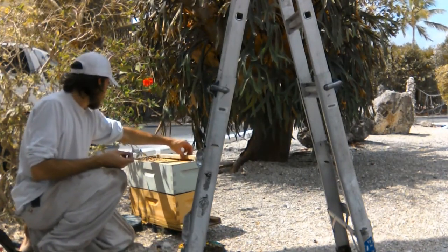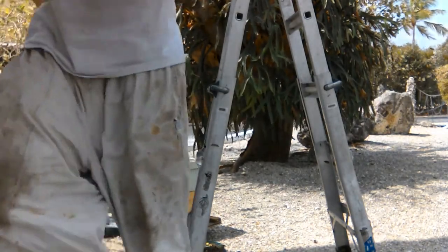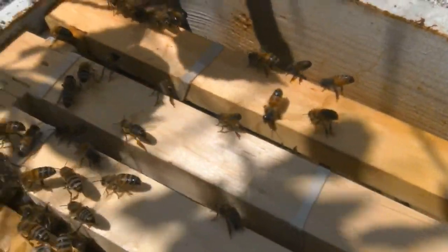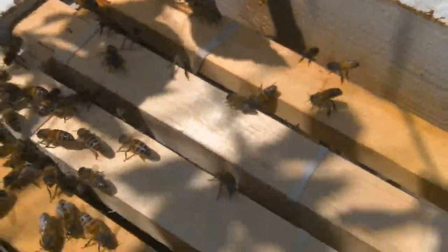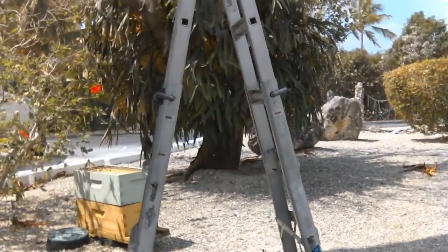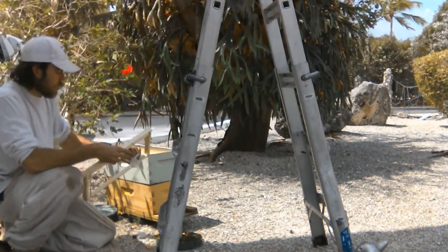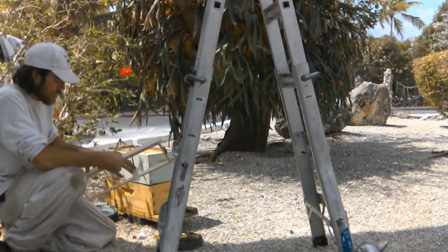Over the course of the day, the workers, oh actually, let me go ahead and show you this. Alright, so the queen is out of the box, but these workers are all standing here on the edge fanning, saying, hey, queenie, this is home, smell this, come over here. So they'll attract her back to the hive because she was probably already mated before they swarmed, so her orientation flights were all at her old hive, so she really doesn't know where this hive is in comparison to anything. So she has to rely on that smell to get back to them.